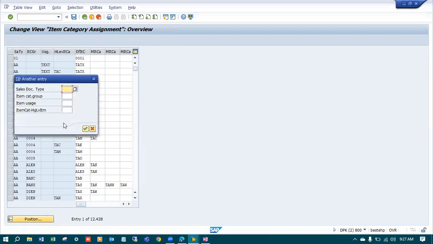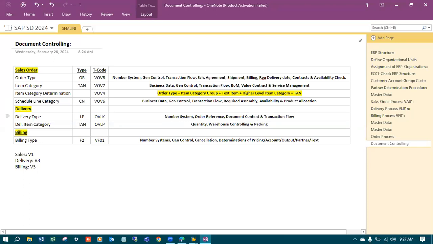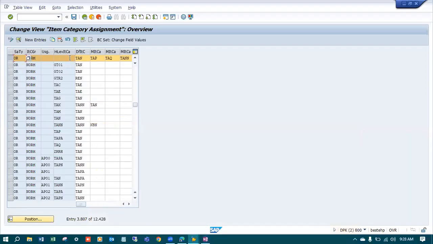Click on Position. We are maintaining order type as OR, and in the material master data, we have item category group. So sales document item category, usage plus higher level item. Correction here, this is usage. Based on this formula, the item category gets determined.